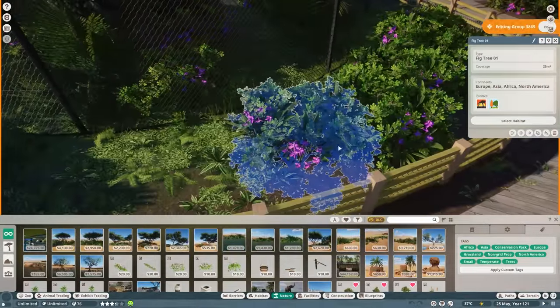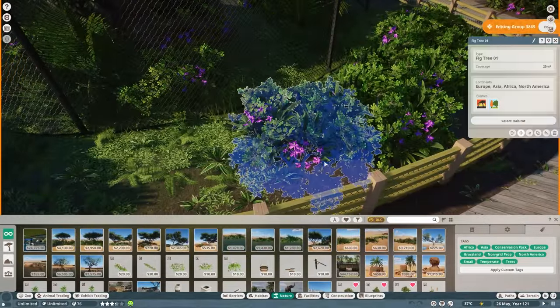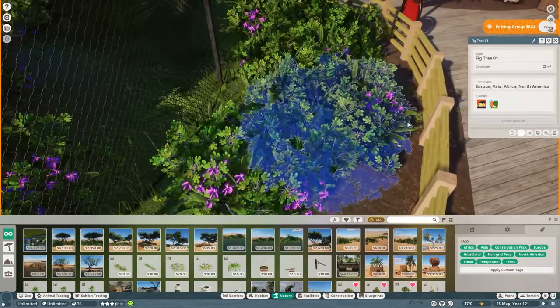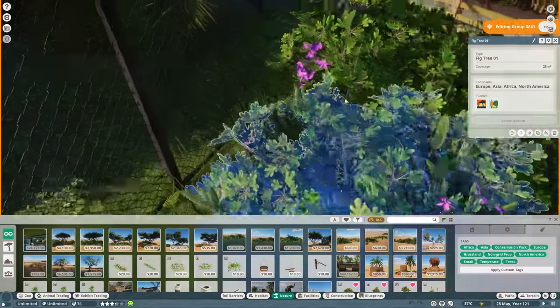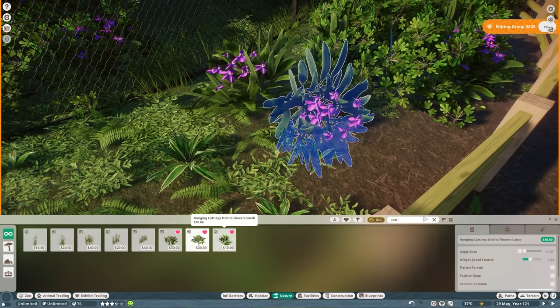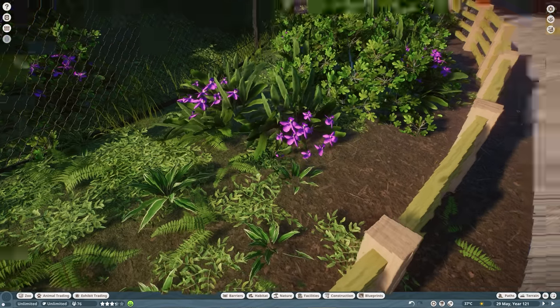But wait, the fig tree doesn't have these flowers, no. Oh, I can't click them. But these are the same flowers, right? I just wanna add them to my favorites list. It was quite hard to select these guys, but these are the hanging Cattleya orchid flowers or something like that. So I did just favorite them as well, just to make sure that I won't forget.